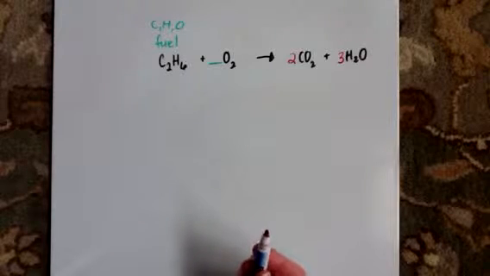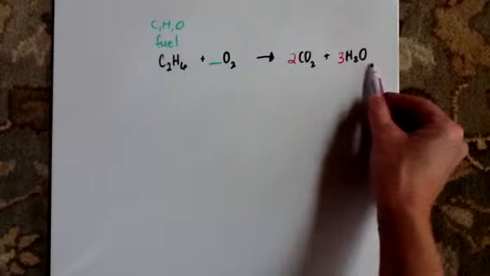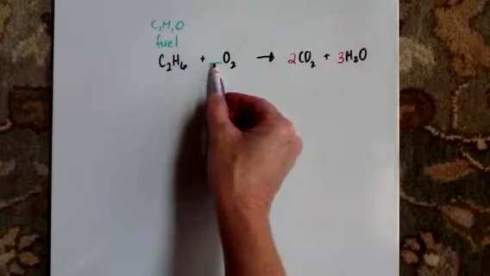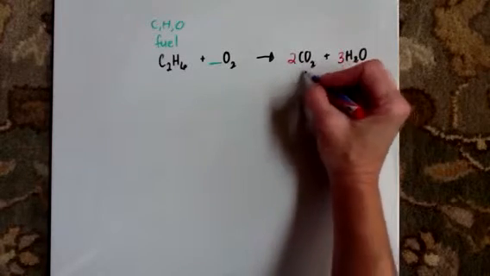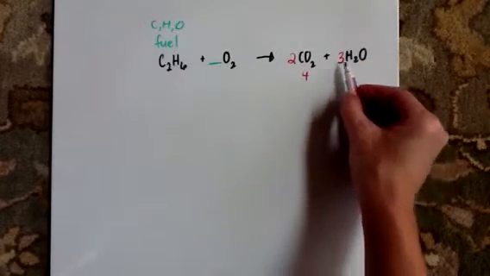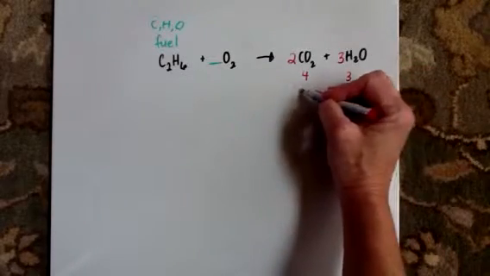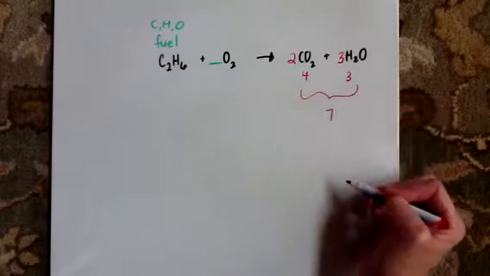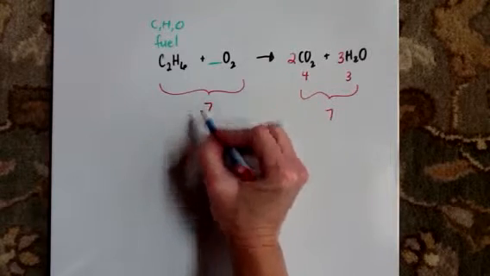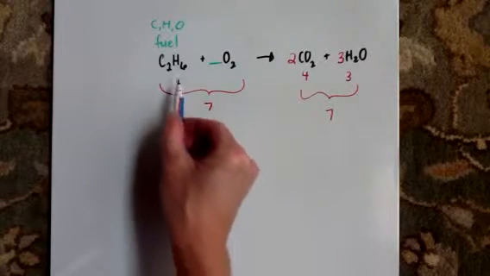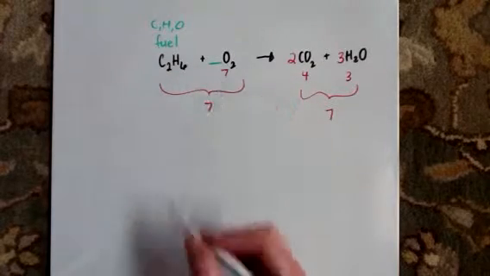Now let's check our oxygen, and the idea is we'll always start on this side, figure out how many oxygens there are here total, and figure out what number we need to put there. So 2 times 2, that's 4 oxygen atoms here, and then that's 3 oxygen atoms there. That means in our products we have a total of 7. Okay, so we come over here and we need to get 7 atoms out of this reactant side, and there are not any there. So all 7 have to come out of this O2.